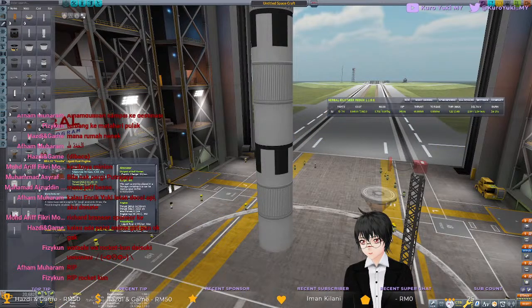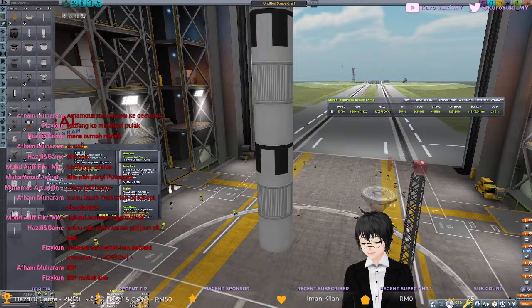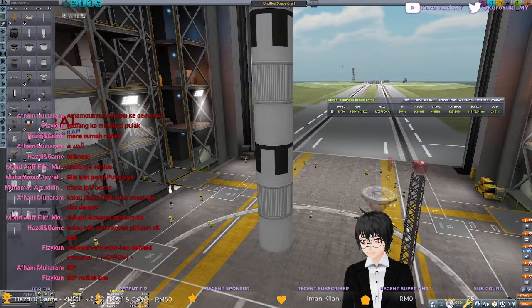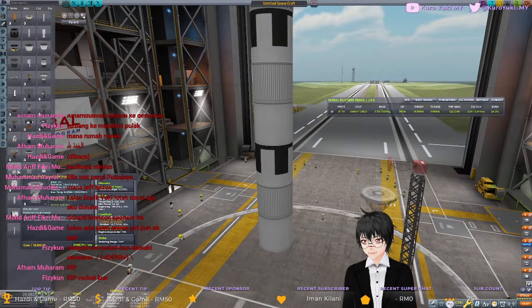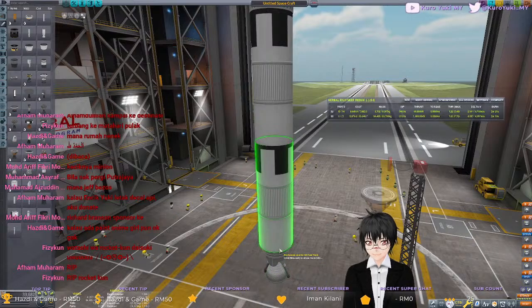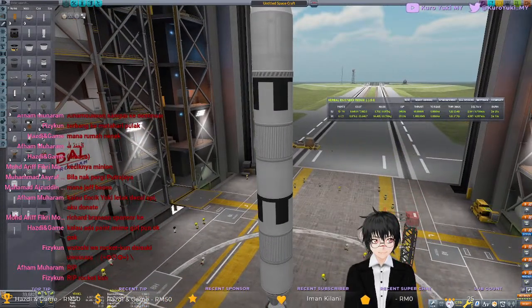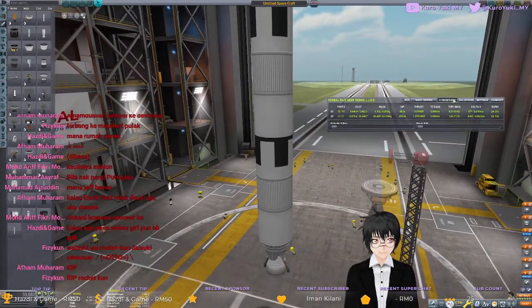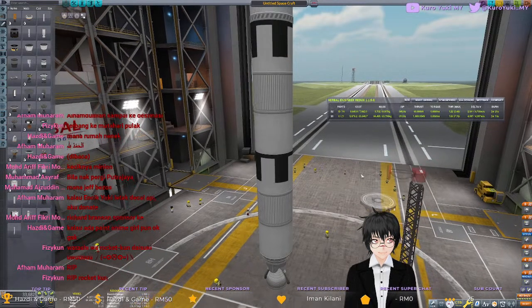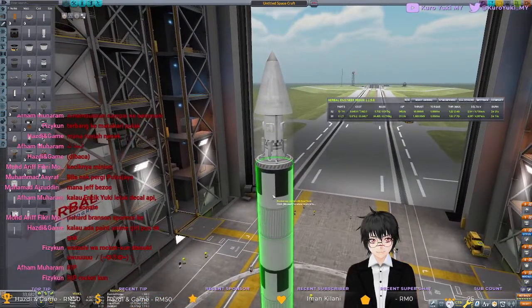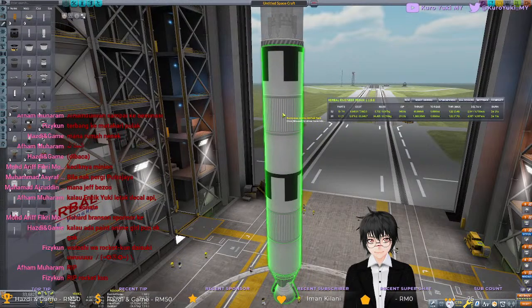The thrust is around 200. Yeah, this one is the main cell. What? 1.68. What? That's still too fast. That's too fast.